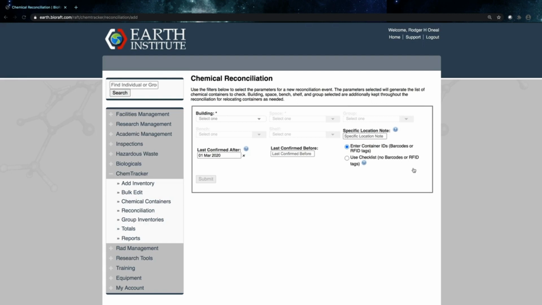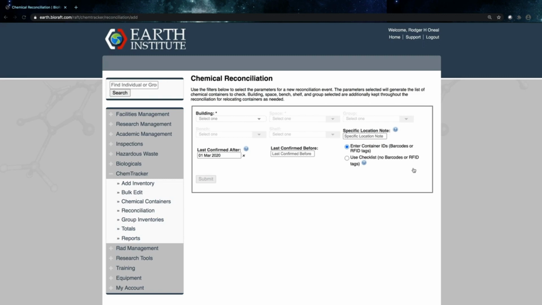Now I'm doing this demonstration today from my laptop computer. You can also access reconciliation on mobile devices. It's been specifically designed so that you can use it on iPads, other mobile tablets, even a large cell phone. It does require an internet connection throughout the process, though it will give you an alert if you try to do something and you've lost internet, and it does have a number of autosave features throughout. But it's best to use where you have a stable Wi-Fi or stable cellular data connection.